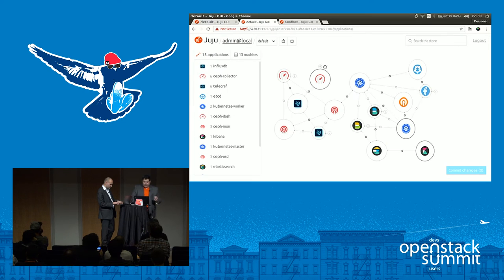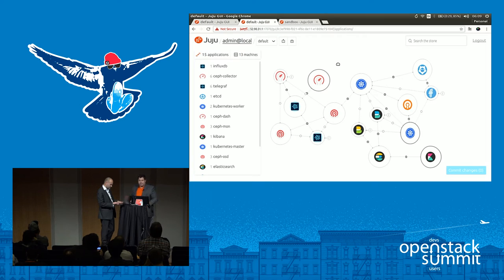I have a second model here, which is slightly more complex. Again, you'll see a lot of the same components exist. We have Kubernetes, we have the master, the worker, we have a lot more worker nodes here. We have 13 machines in total being deployed here. We've also added monitoring and log aggregation via Beats and Elasticsearch and Kibana and Logstash. And over here on the left, we have some more durable storage.